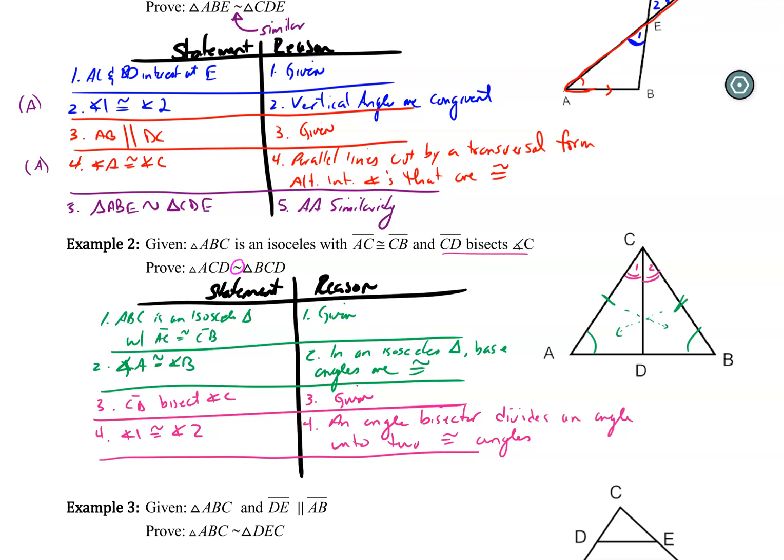If all we're trying to prove is similarity, I've got the two pieces of information I need. I've got my similarity part. You always want to make sure that you write down how it's written, because the order that the letters are written matters. In this case, A has to match up with B, which we've proved. Angle C has to map to C, the two bisected ones, and then D along with D as well. That order could sometimes change, so we want to make sure that the corresponding angles are matched up. If they write it for you, you just want to copy that down. Otherwise, you have to take it into consideration when you're writing it yourself. All right, and our last reason is angle-angle similarity.